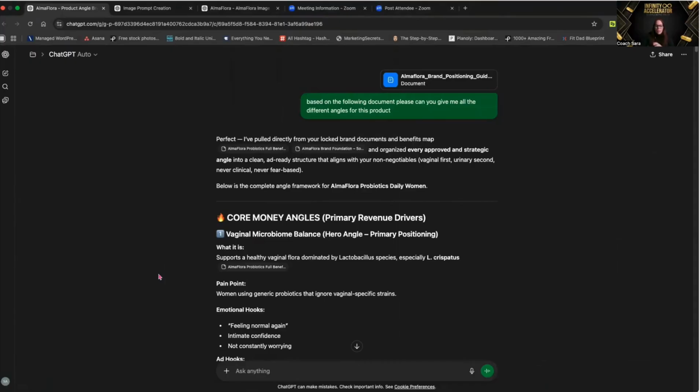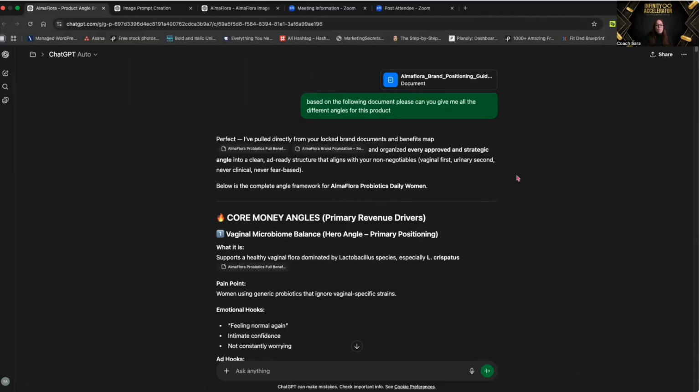Okay, so let's just backtrack a second and do this bit first. What we're going to do is get our product information. How you get this is totally up to you, how you do your research. It could be from your suppliers, when you go and find the product you're going after and collect all the information about the product.